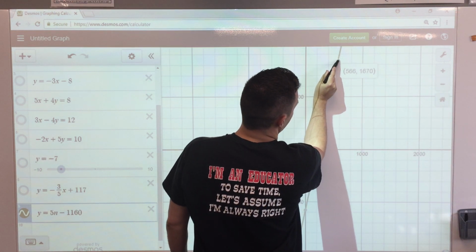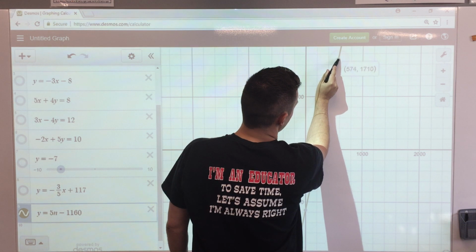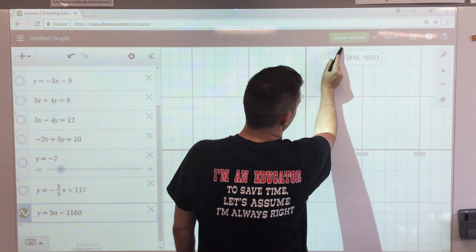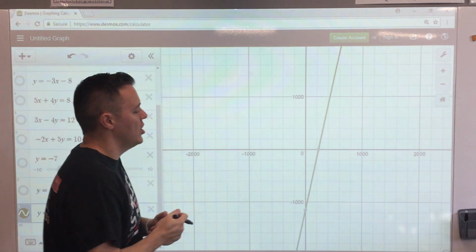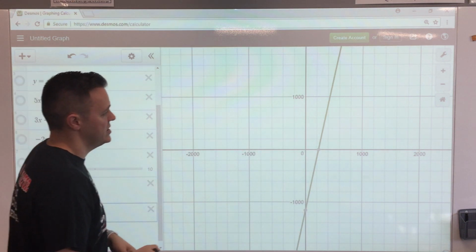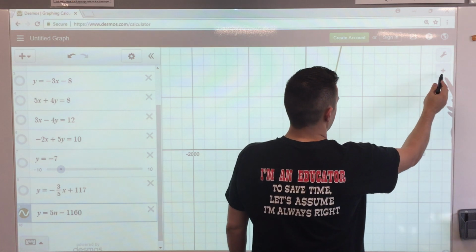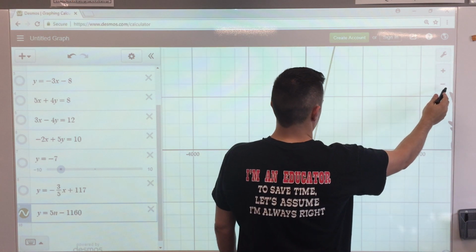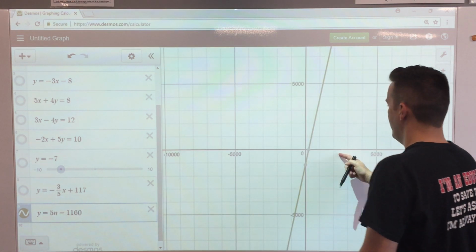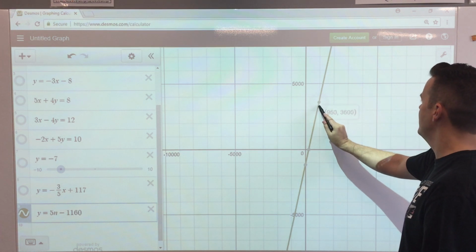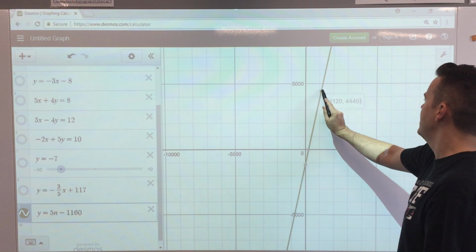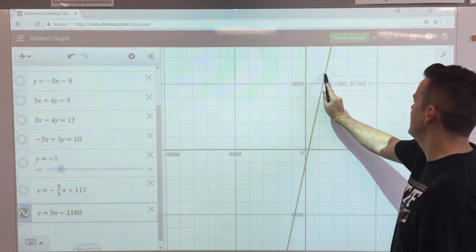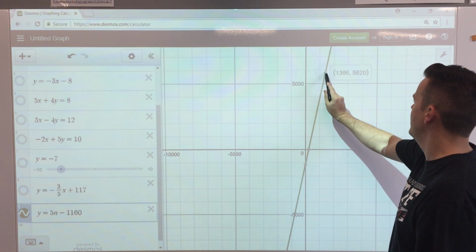So my y function, oh, I'm going to have to keep going here, aren't I? I'm going to have to go quite a ways up. So if I know my x value is 1,400, I'm going to have to keep zooming out here. All right, so 5,000, let me see where I'm at. Ooh, that's too much. All right, so my x value over 1,400. Oh, there it is. Stop. There's my profit.